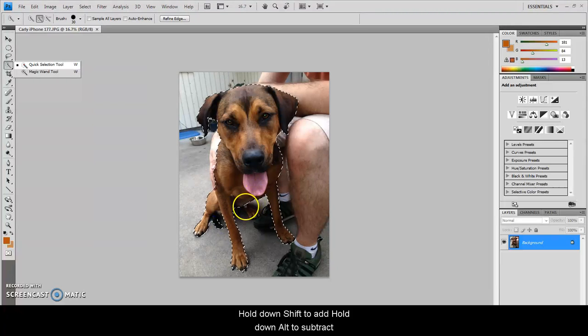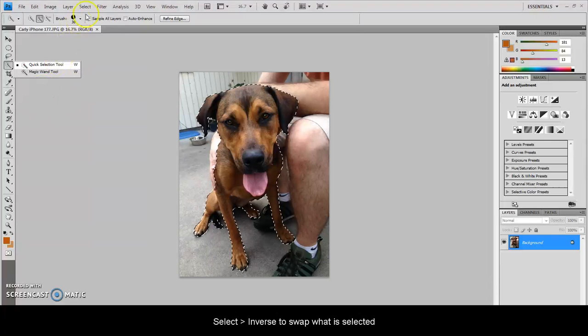Perfect. And then I'm going to Shift and try and just get that little paw. I got a little bit too much there, so I'm going to Alt again. There. Okay. Now I'm just going to do a quick cursory glance, make sure it looks like just the puppy is selected.